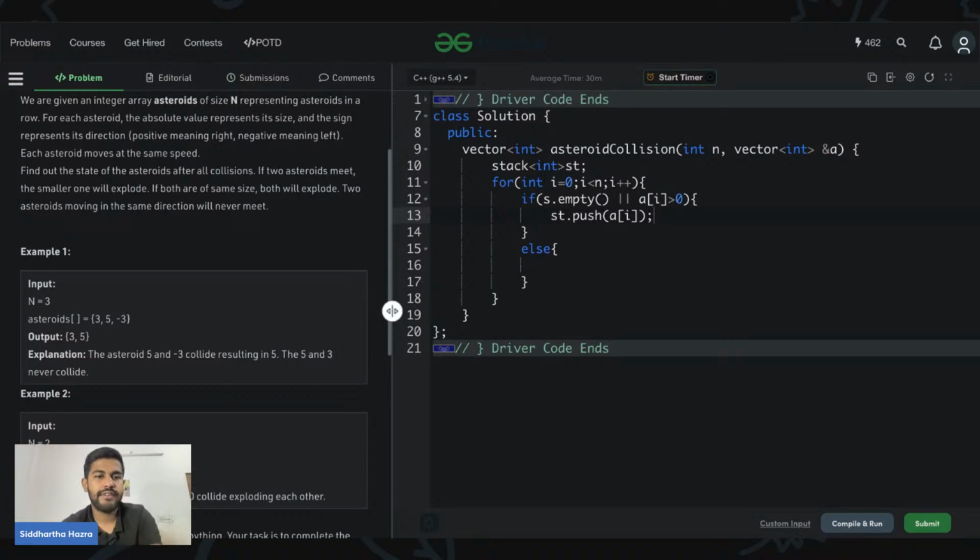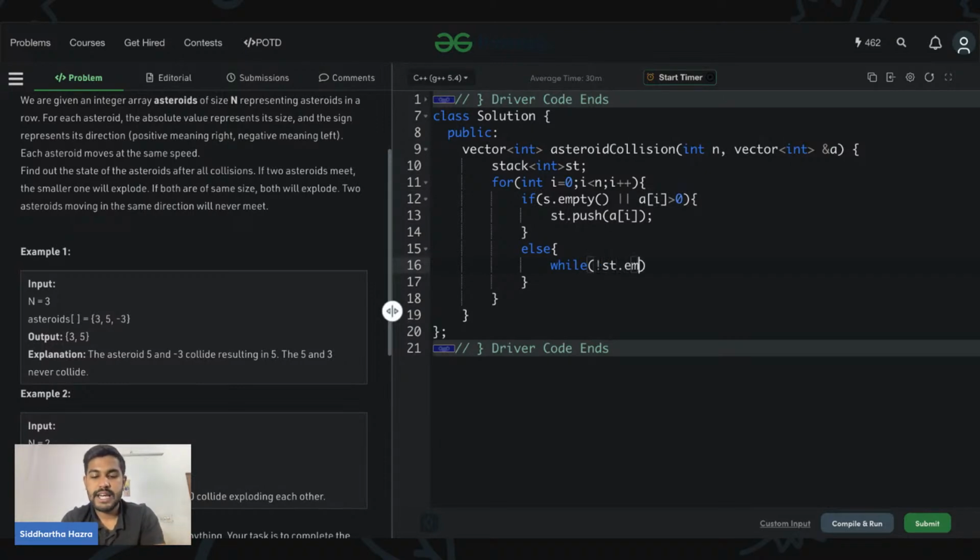So let us see. If there is initially kept left and right comes to the picture, then LR would be there. That is, no cancellation would be there. If right is also kept and new right is there, then RR is there. That is the same scenario. Either of the cases, if it is a right, it would just add up. So I have just kept it here. This is the reason why. Now we see an element which is negative, because here it would cater the positive element. At this point, we would cater the negative element.